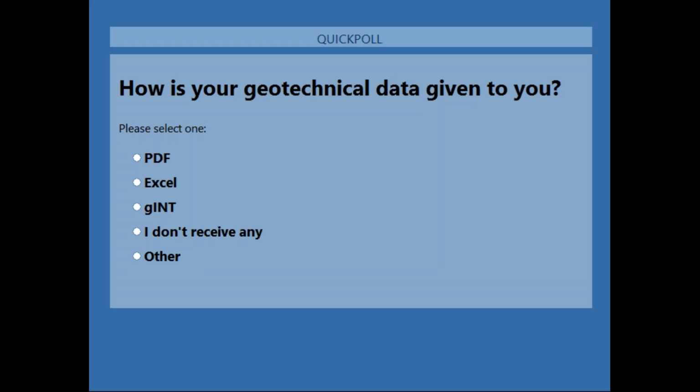We have two rules for data entry at Keynetix. You only enter the data once, and you get someone else to do it. Use data management and use the data directly. You don't need to retype it in. Unfortunately, at the moment, 45% of you are having to retype data in by using PDF files.